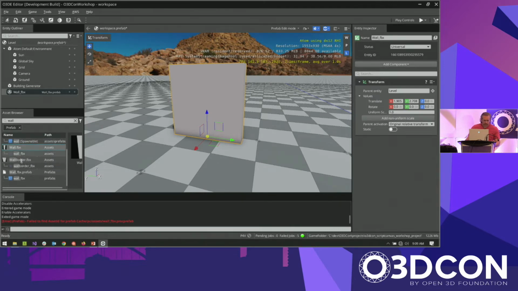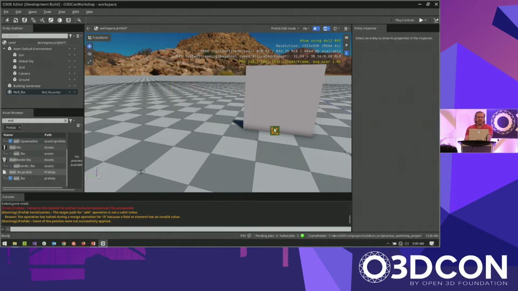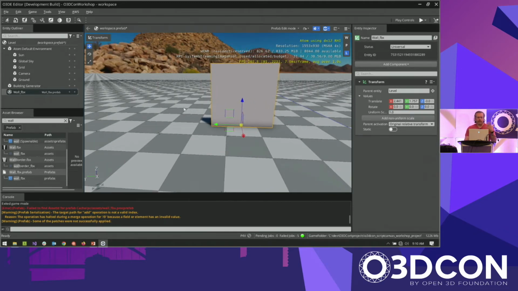The wall, that's the one that we're going to use later. This is the one that we just created, and then you can drag that in and use it throughout the scene. And this is important because we're going to use this to spawn from Script Canvas. We spawn spawnables, which are prefabs, rather than spawning directly from the FBX. There's way more detail about what prefabs are and what they can do, but those are covered in other workshops and other sessions. But they are very powerful constructs within O3D that you can customize and create complex hierarchies of objects with different transforms. But for this workshop, we're going to keep it very simple, as you saw.